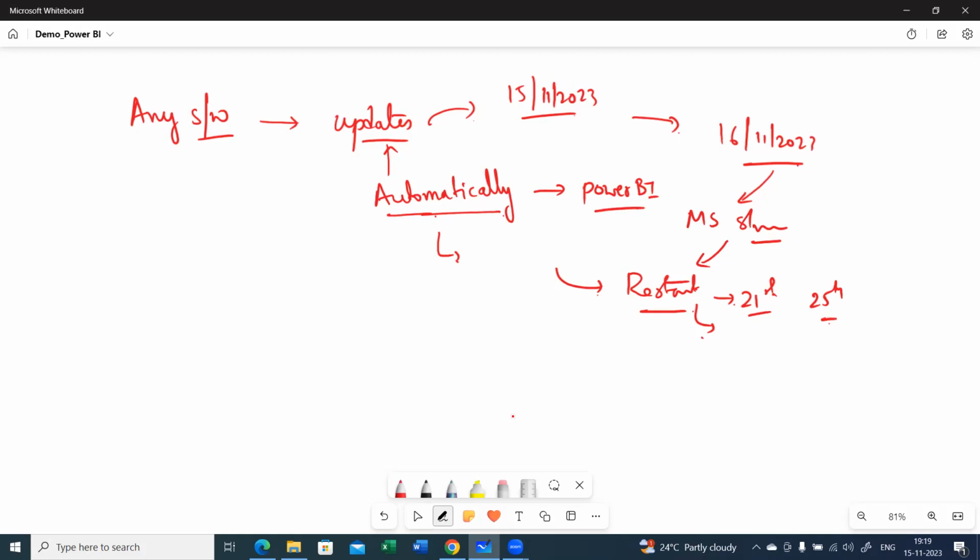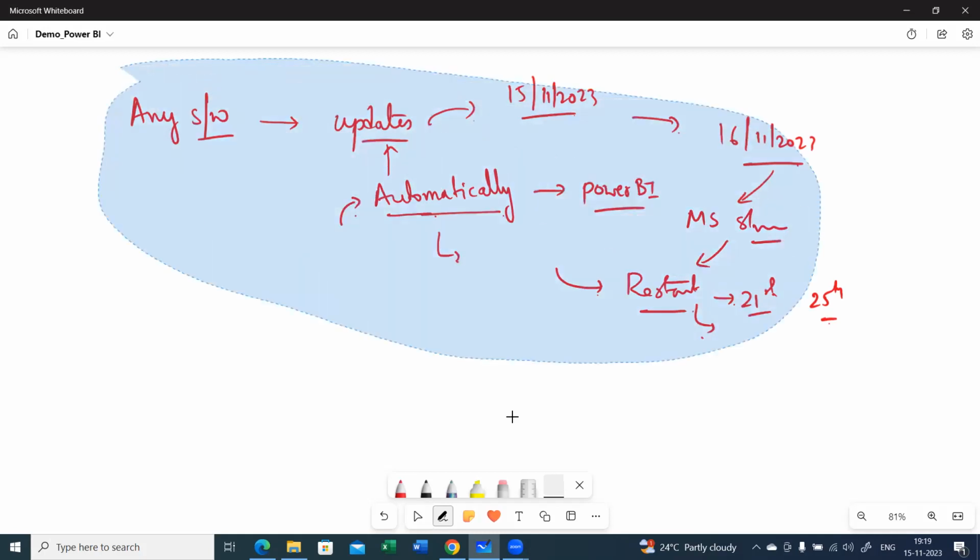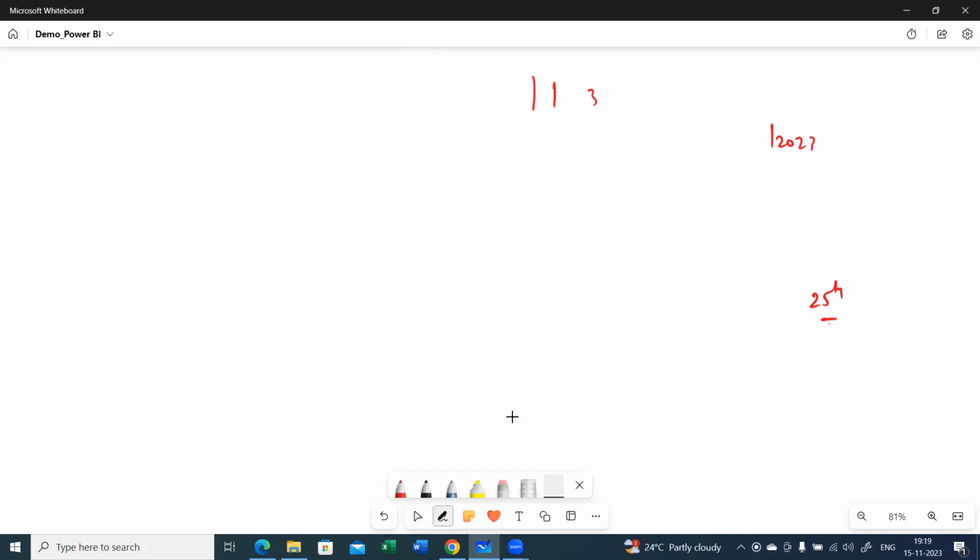Got it, Vijay? So no need to worry about any further installations or additions, updates and so on. It doesn't require any such installations at the moment. So this is what we can appreciate from the Microsoft Store. And let me tell you that this is one of the tools which we will use for Power BI, that is data and visualization. Getting my point here?